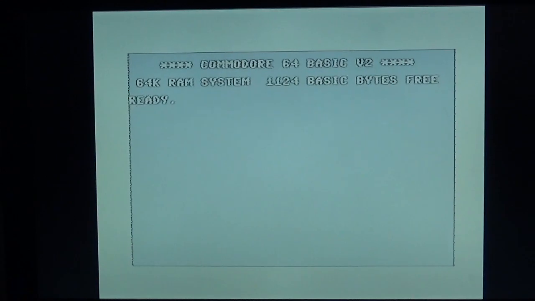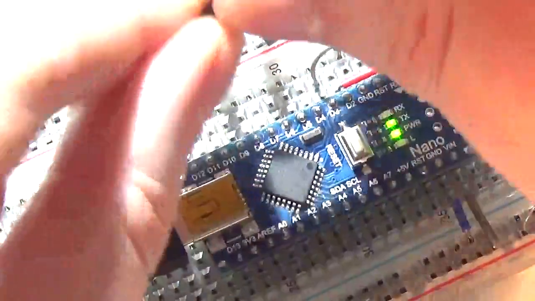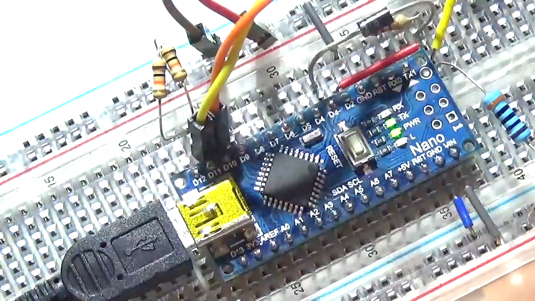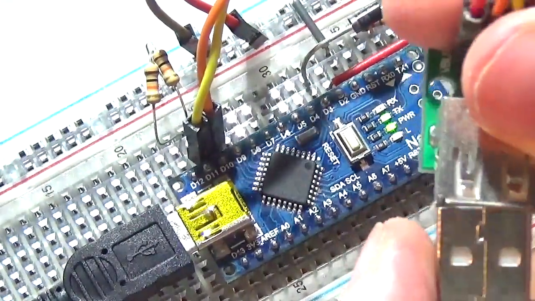It's stable with the keyboard in, but I'm not getting anything on the keyboard. So let me just make sure I've got the pins the correct way around. We'll turn these pins round, pop these back in, and we'll try plugging back in again.